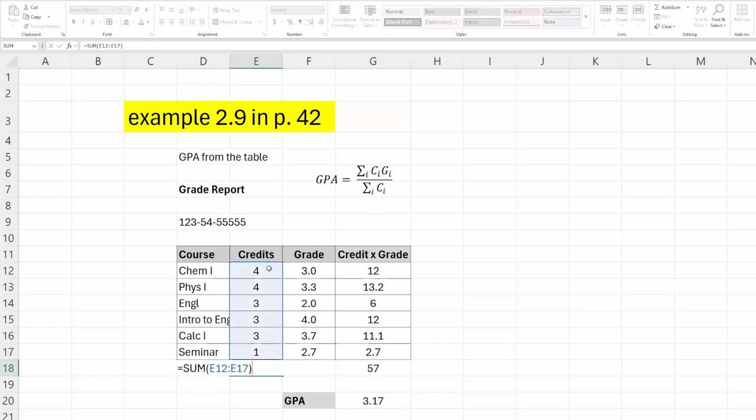Now it's adding all these values in the cells starting from E12 to E17, and that is being displayed in this cell. Okay? And now I'm just using these two values to get my GPA. So rather than manually clicking and adding all those cells, I can use this function to add all the terms in there and find this just like that.